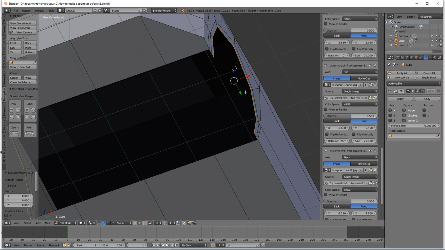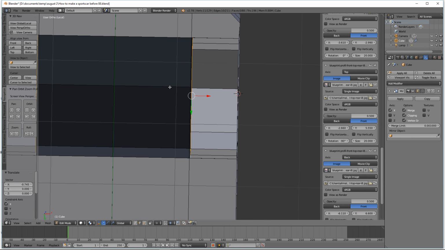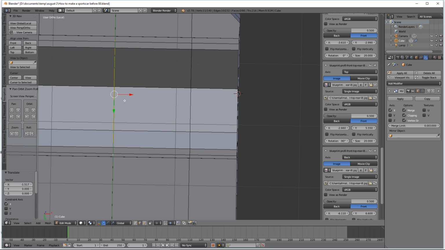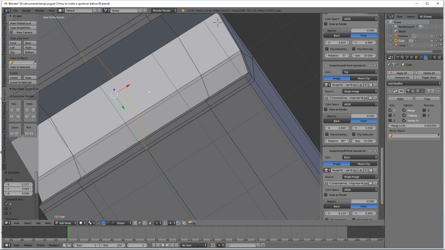Because we have new geometry, now we can take our manipulator and push this to here. So I'm going to hold the middle mouse button to rotate the view. Okay, so now that we have extruded to here, now what we want to do is press the extrude button again. Press the right mouse button to get the new geometry to stay in place. And now we're just going to push this as far as this will go. So this is going to the mirrored side. Then they're kind of joining up. So that's good so far.